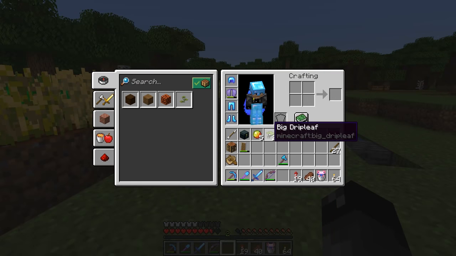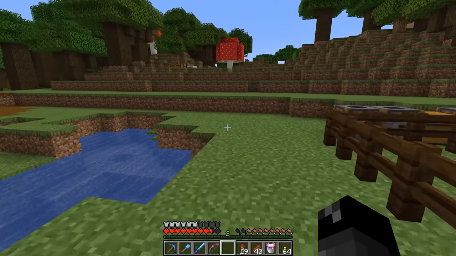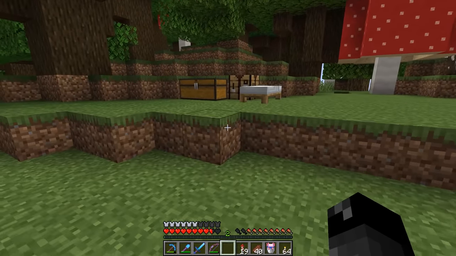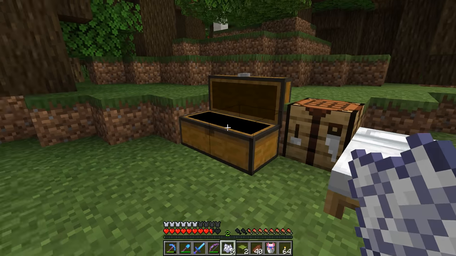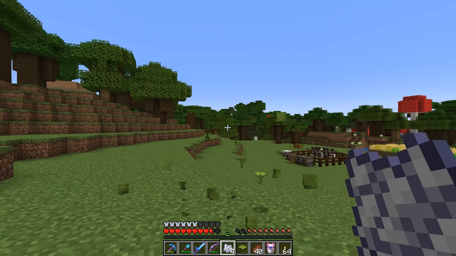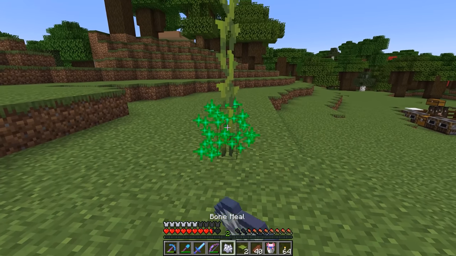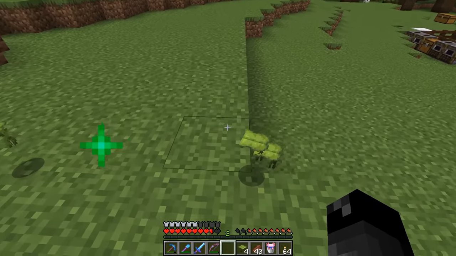What I wanted to see, though, is how this drip leaf works as far as bone mealing it, because I haven't seen this. I haven't touched these plants at all. These are brand new. Let's take a look. So I have a little bit of bone meal here and our drip leaf. So plant it and then do that. Now, if I break it, oh, look at that. You get two of them. Okay. So how tall do these go? And then each one of those turns into its own drip leaf. Wow. Okay. So that's really neat.